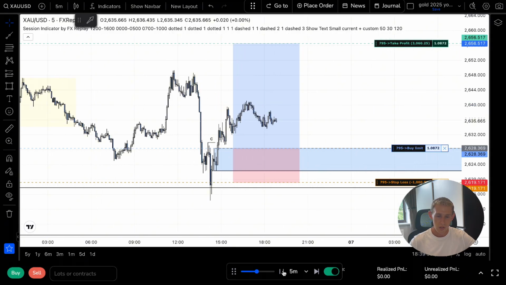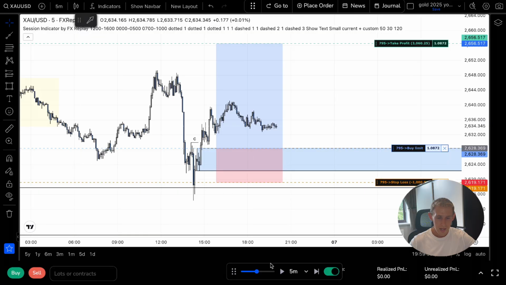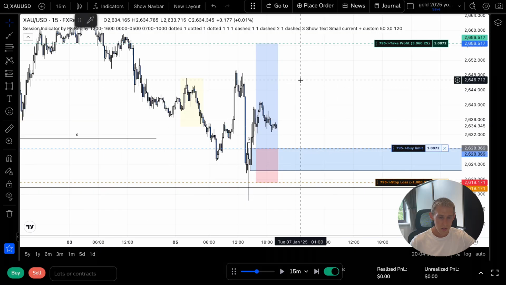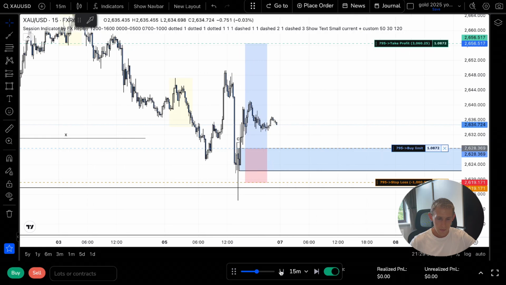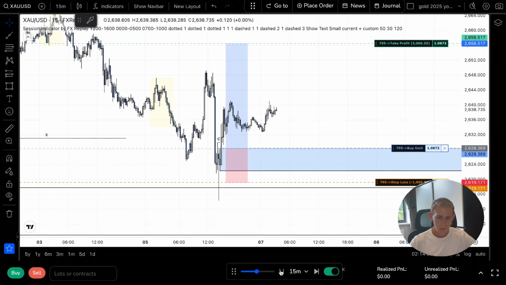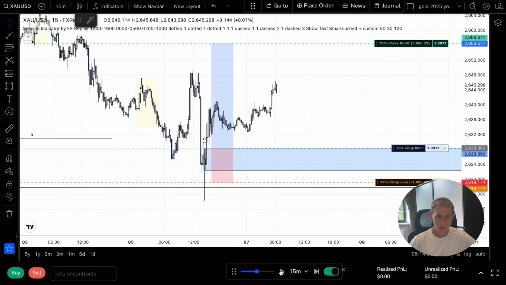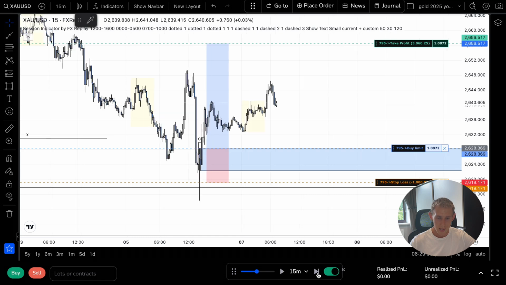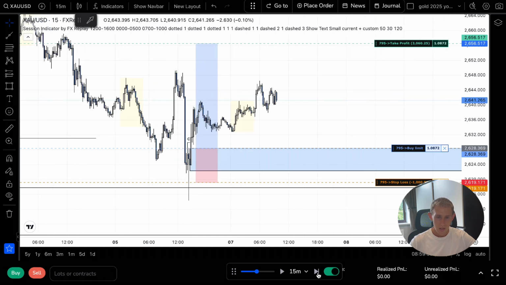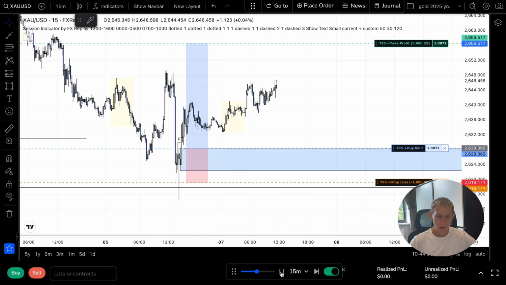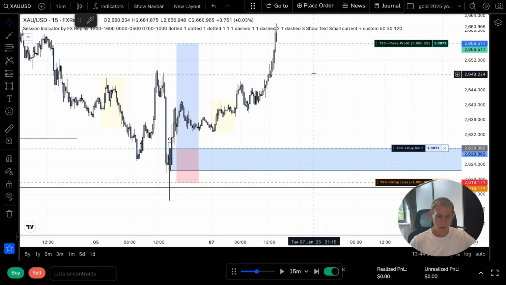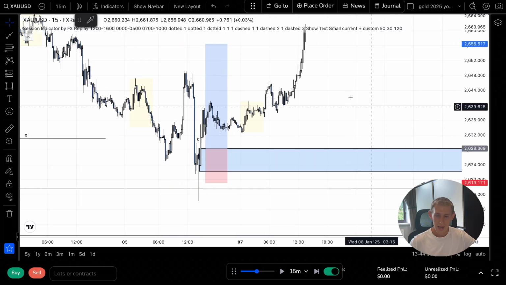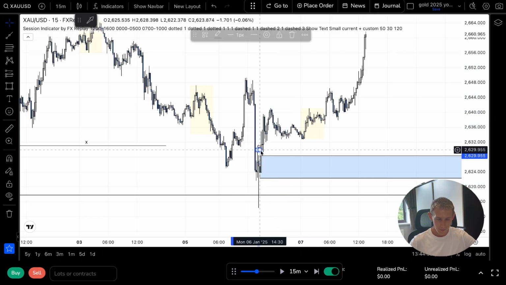No, might be another missed trade here. Let's see, does it want to pull back for us or not? Still valid at the moment, so I'm going to keep the limit. Let's see, doesn't look like it wants to pull back for us here, guys. Yeah, okay, so that's another annoying case. Price didn't want to pull back for us.